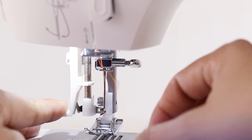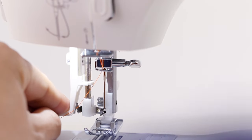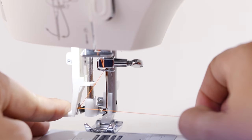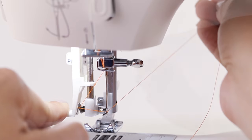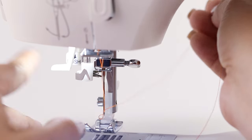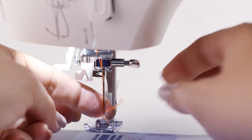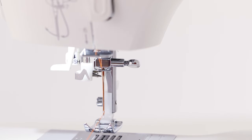And now we'll take our thread and we're going to wrap this under this metal hook to the left and then around. Then we're going to take our thread and go through and to the back. And then when we let go, our automatic needle threader produces a small loop behind our needle. So now we can just slightly pull on that, and our machine is threaded.